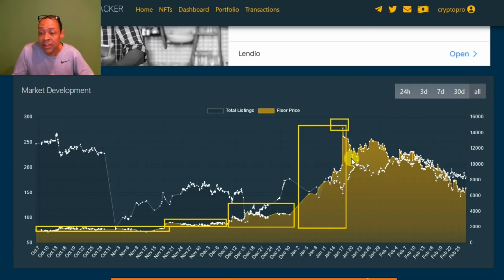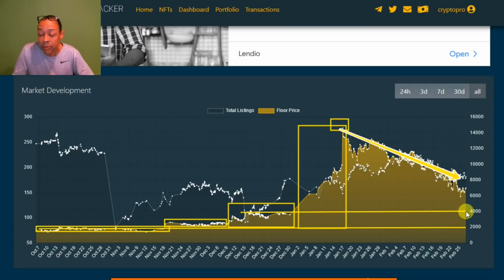And then you have your blow off top right there. And then the next phase after that is distribution, where we sail down until we find the new base level, which should be higher than the previous. So if we draw a line here, here's our previous base coming on down. We're certainly above the previous base, somewhere around 2,000, or even if you wanted to call the 4,000 point from the consolidation phase, we're above that.